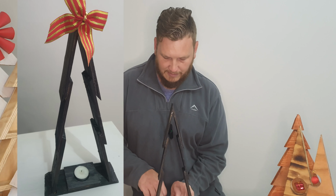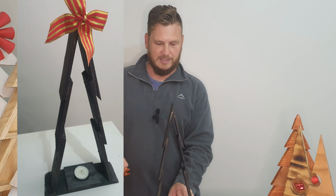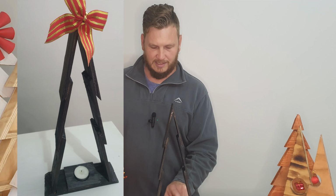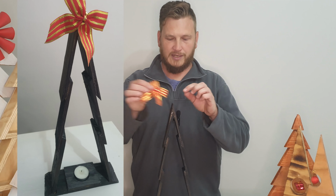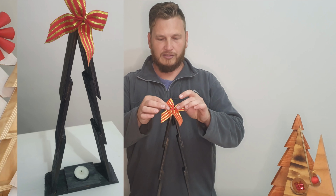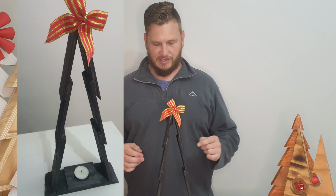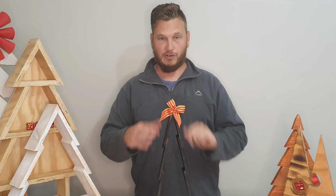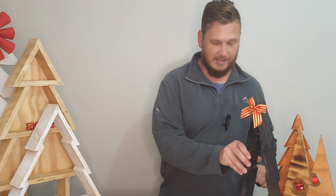Once again, a shorter piece in the middle where I put in a countersunk hole for a tea candle like that. This one is stained a very dark ebony color. On top of it, I just hook a little Christmas decoration to give it some color. If you light the candle, it lights up very nicely against the dark background. It does look very nice.